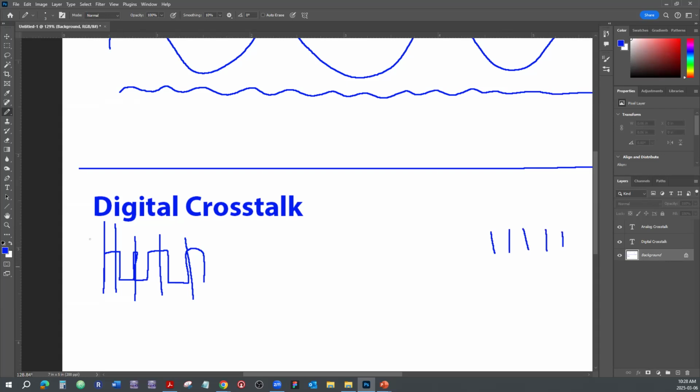So let's say during this first one, you get 1 because the signal is high. During the second one, it looks like you're going to have a 0. Let's say there's another one here. So here is 0, here is 0, here is 1. Let's say here is 0, and here is 1.